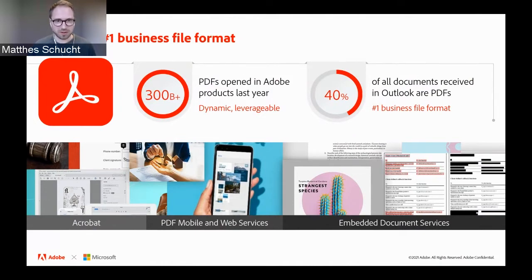We have to make sure that the PDF is created in the right way. So not every PDF is created equally. You might think, well, a PDF is just a document. What should be different? There are many different approaches to create a PDF, and a PDF can be a very flat file only showing your document, but a PDF can also include a lot of metadata. A PDF can make sure that it's accessible. A PDF can make sure that it has bookmarks included, that alternative texts are working, and so on and so forth. So it really depends on how you create your PDF in order to get a dynamic and very powerful PDF in the end.